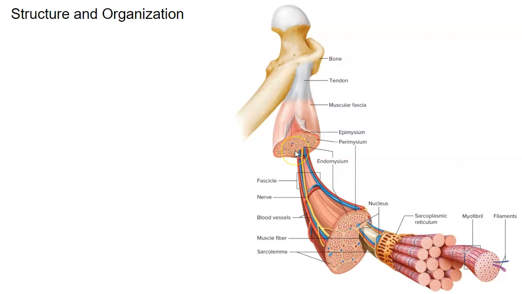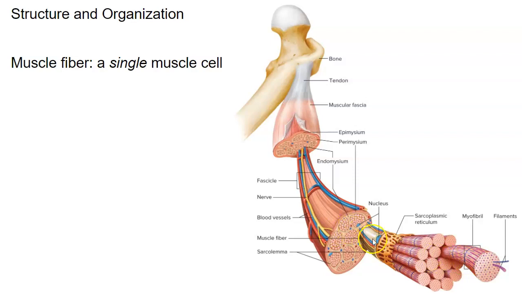If you could take a cross-section of a muscle, we see all these little things called fascicles. And if you look at one of these, fascicles are composed of fibers. A fiber is another name for a cell. That's something I want you to know, because when we say muscle fiber, what we're really referring to is a single muscle cell. And some of these muscle cells are very long. They run the entire length of the muscle.